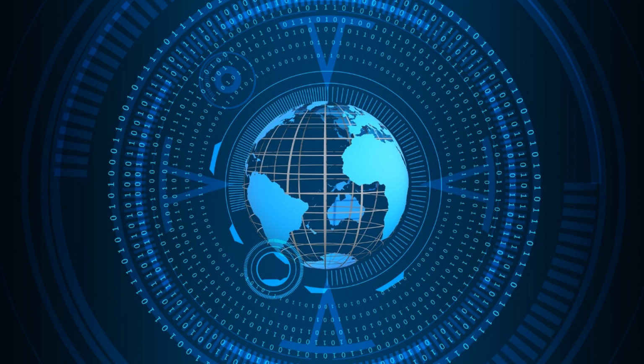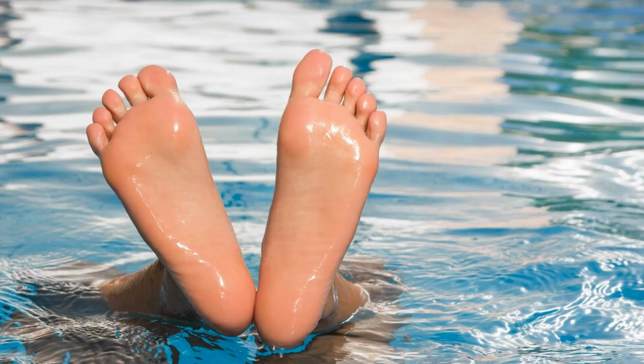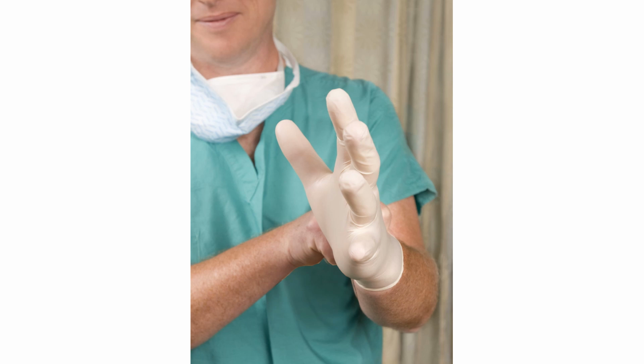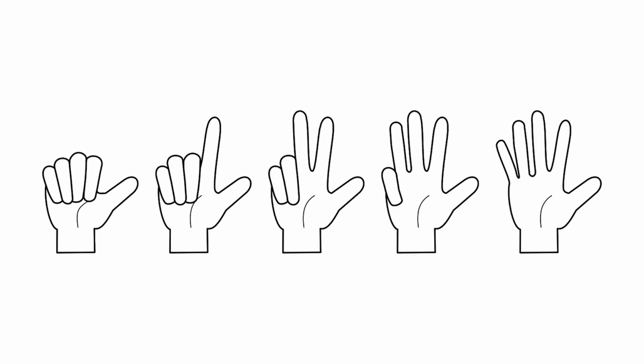Digital comes from the same Latin roots as the word digit, which effectively means finger. Your fingers and your toes are also known as digits. So digital means related to your fingers. If your doctor gives you a digital exam, they are examining you with their finger, which may not be a pleasant experience. If you think about it, if someone wants your phone number and asks you for your digits, it's actually really creepy. Counting is related to fingers because most of us learn to count on our fingers.